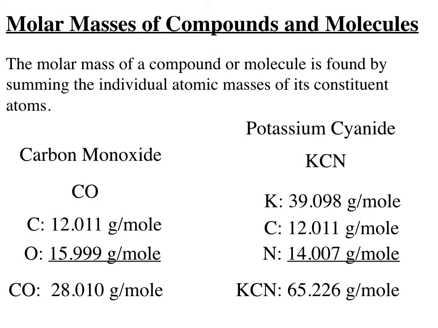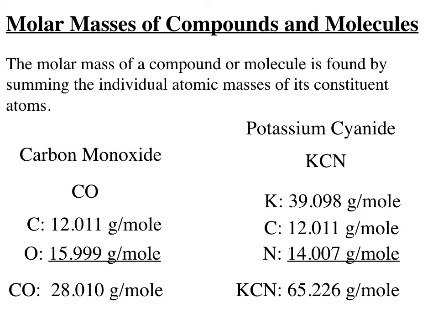Fortunately, when atoms combine, there's no loss of mass on the combination of atoms when we form molecules, so that when you want to find the molar mass of a molecule, which we used to call in the good old days the molecular weight, but which I would really prefer you call molar mass, to find the molar mass of a molecule, you simply add the molar mass of the individual atoms that comprise it.